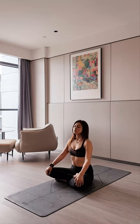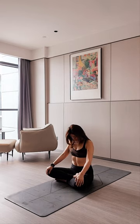Come back to center, tilt your head to the front. You may feel a little uncomfortable on your throat. It's okay, a little bit uncomfortable. At the same time, still keep your breath in and out steadily.